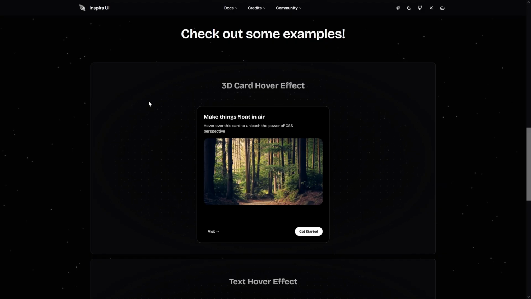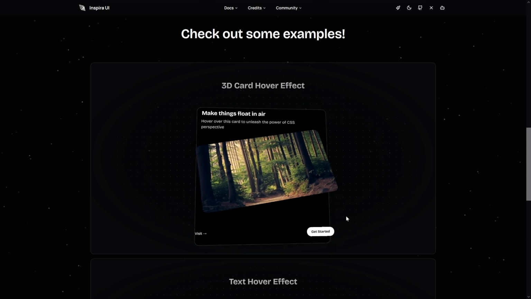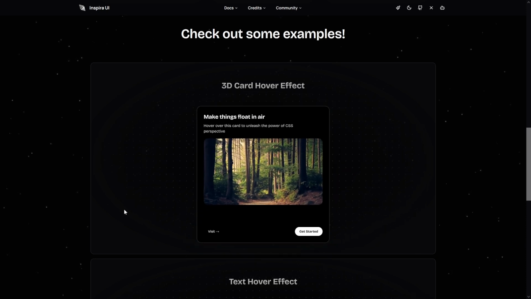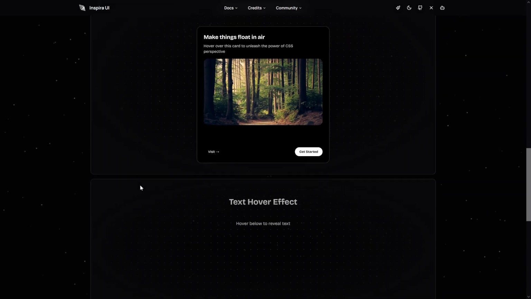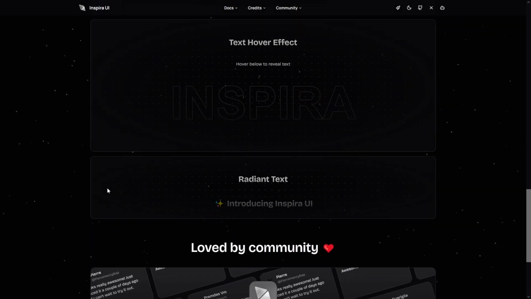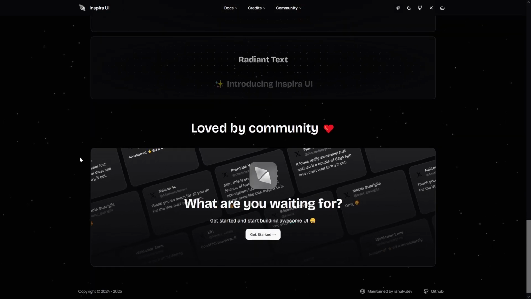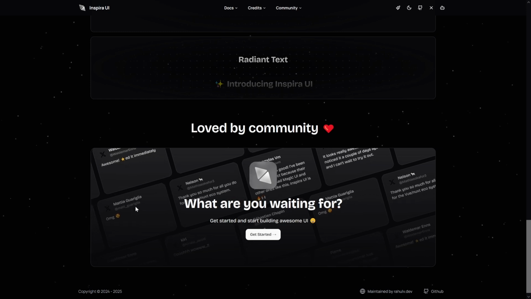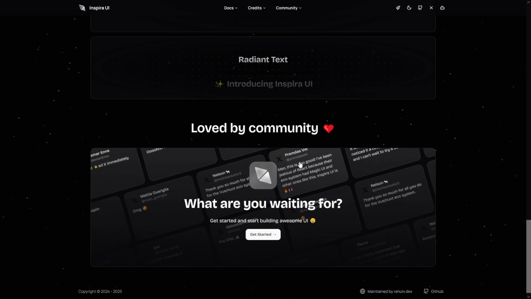And it starts already with this 3D card hover effect. So if you check that out, you see this is not really something you want on every website, but it could be pretty slick for your own one, possibly. Same with that hover effect here, that's very subtle and nice, but it doesn't fit everywhere. Or with that radiant text and so on. Same with these wonderful actual clickable marquees with some user feedback.